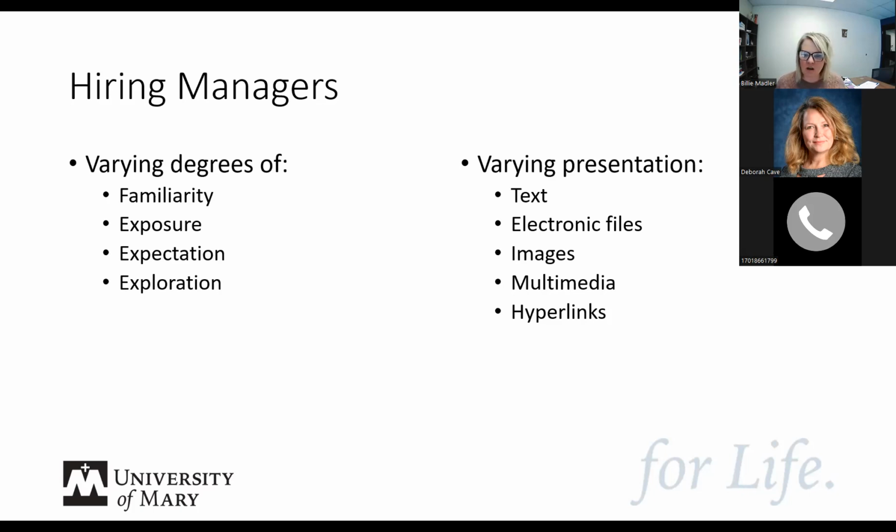So this gets back to the right hand side where I'm talking about varying presentation. This gets back to a little bit of the ability that you have as the developer and the author of your own portfolio to create some distinction. You will be able to determine fonts. You'll be able to decide which files and evidence you want to share in your portfolio. You'll be able to select the images, the multimedia, and the hyperlinks. There's a lot of pitfalls and pearls in doing this, and we'll talk about some of those more as we go on. But the first thing I would tell you is oftentimes less is more.